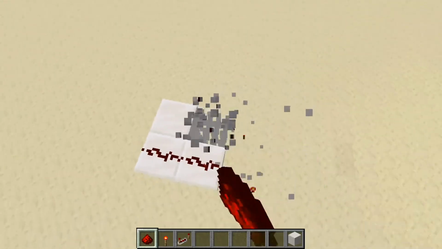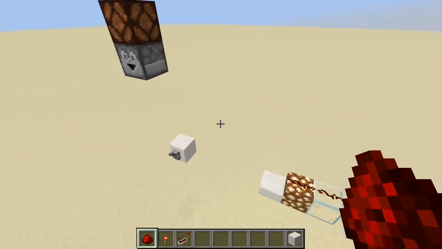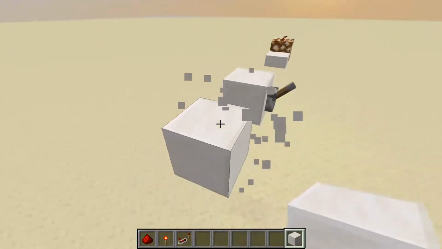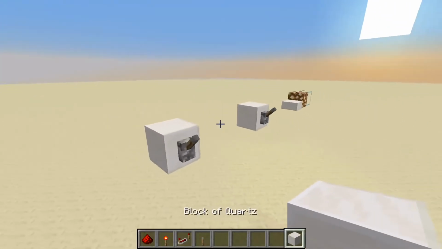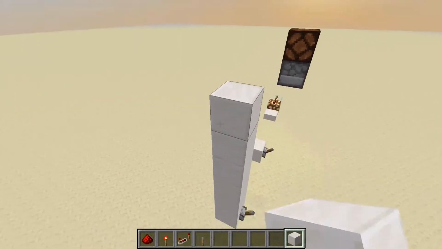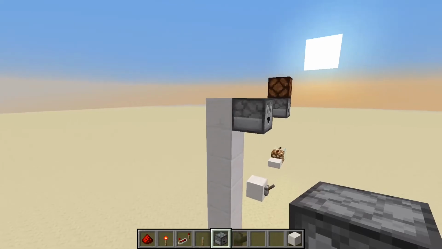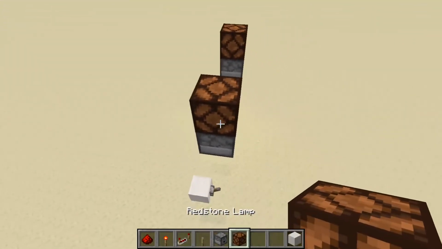Okay, so for the assignment for the next video, I want you to create what I've created here, and I'm gonna show you exactly how to make it. You have a block with a lever on it. You go 1, 2, 3, 4, 5 blocks up, and extending out from the 5th one, you put a simple dropper. You just remove everything but the bottom, and you put a redstone lamp on top.